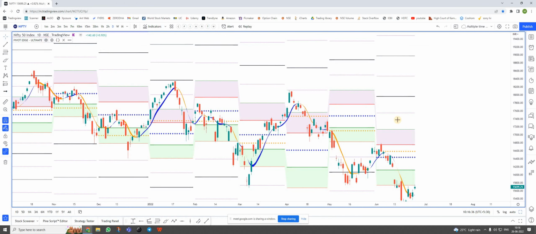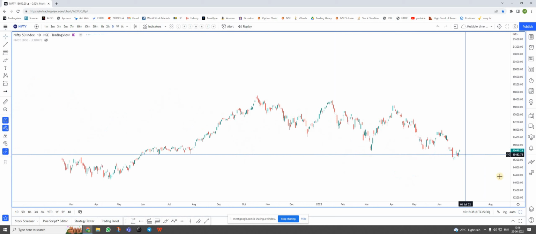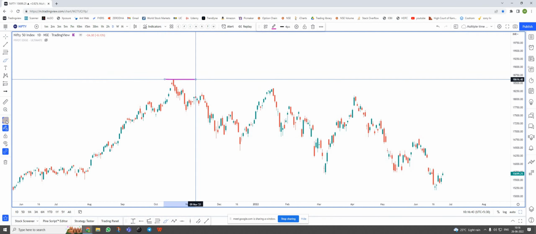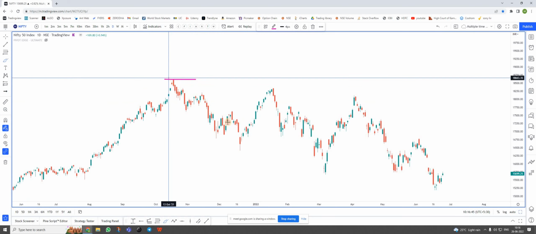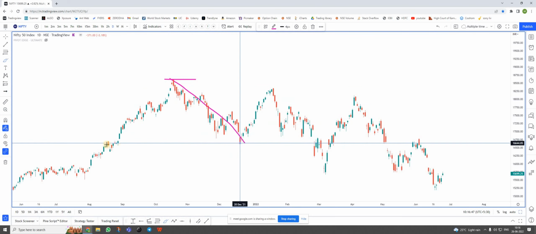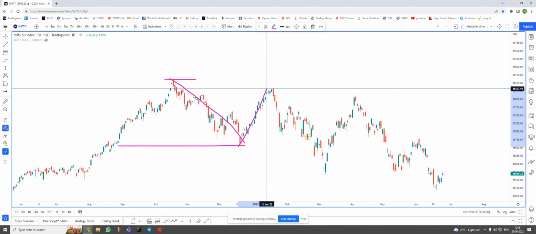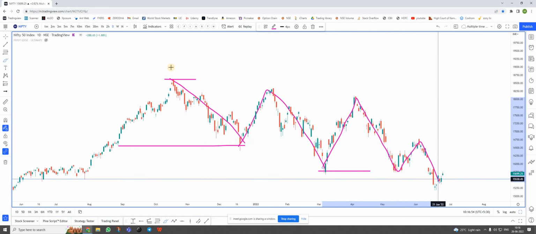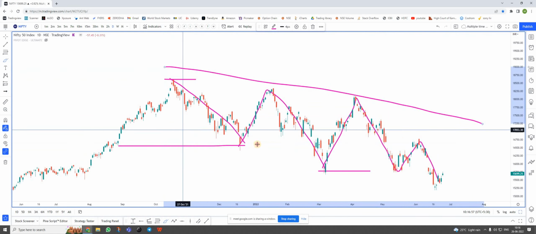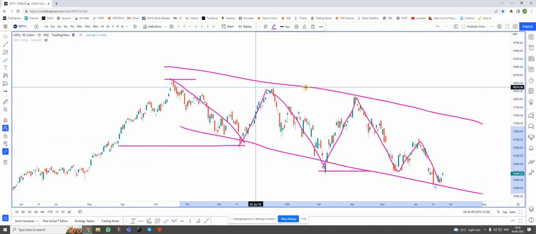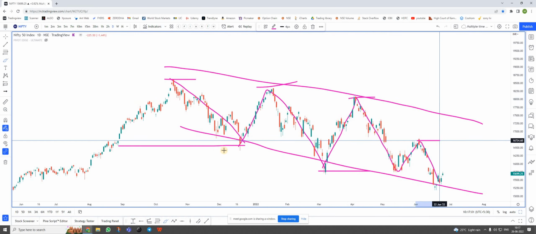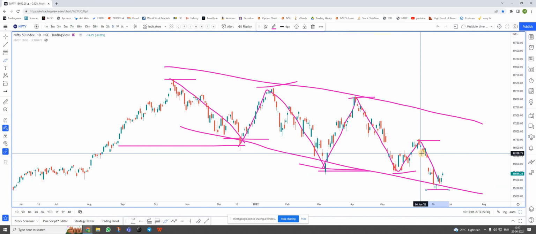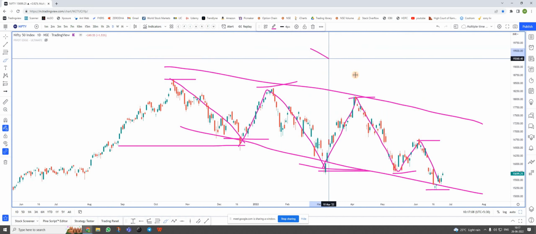I'll switch off everything. So Nifty, we can see it made a peak somewhere here, a high. After that it has started coming down, the markdown phase. Again it came to some previous support, it went up, again it is coming down. Now again it has gone up, again it is coming down. But overall if you see the trend, it is making lower highs and lower lows. These highs are lower highs, and these lows are going down. So overall on the larger scale, this trend is in a downtrend.